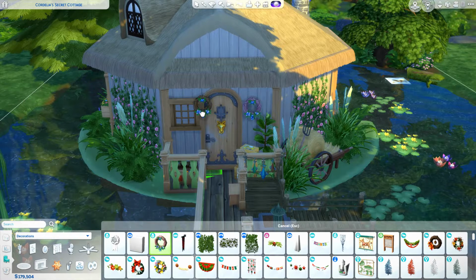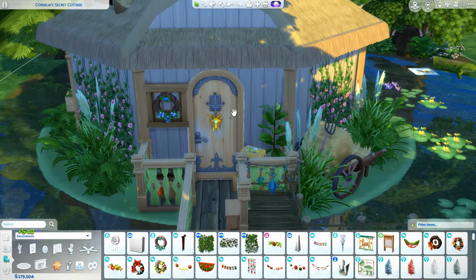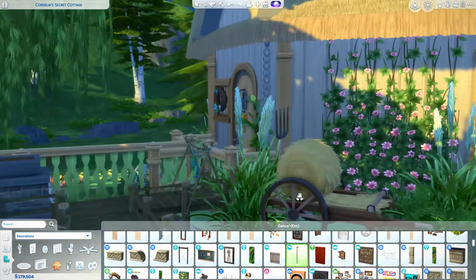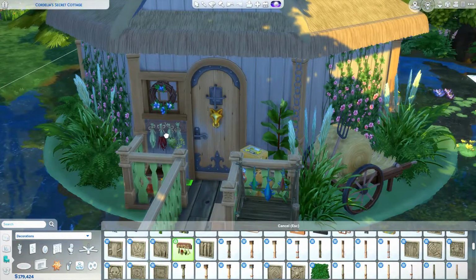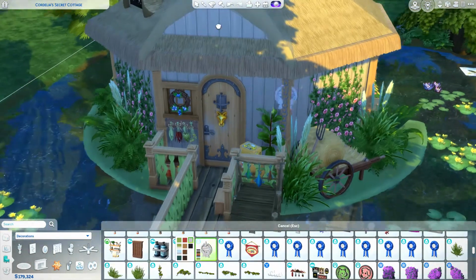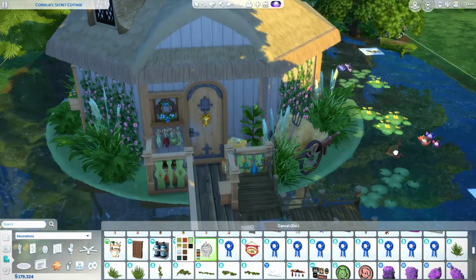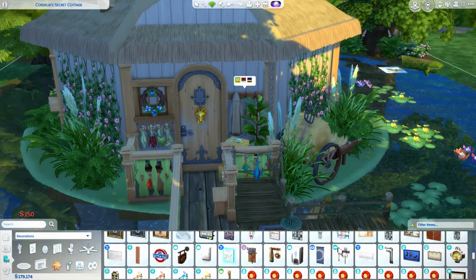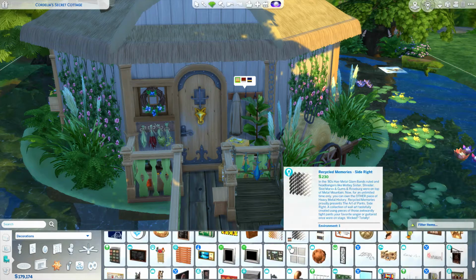This house is also completely play tested, everything works. My Sim had a little bit of problems with that walkway, but I just have to move some mushrooms around and it's fine, so it makes no difference at all. And now I'm just doing this little outside area before I'm moving into the interior of the home.